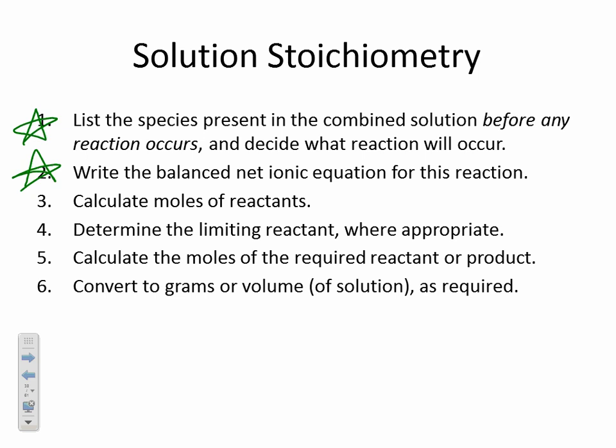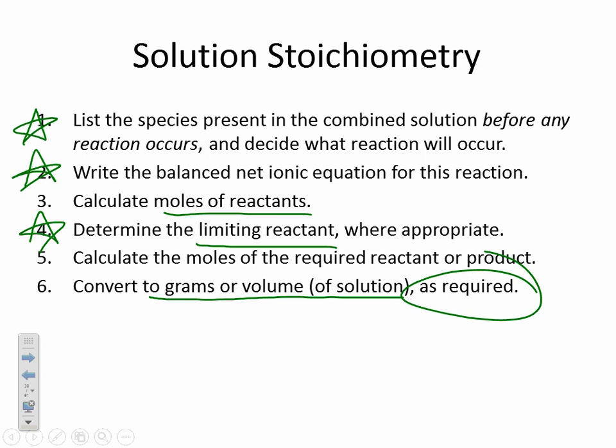Calculate moles of reactants, one way or another, whether it's through molarity and volume or possibly through grams. Always think about limiting reactant. Always, always. We are never not thinking about limiting reactant. It is always on our mind. And we're always going to use that idea to then go forward with the stoichiometry, work out moles, and then, the final step, basically answer what the problem asks you to do.